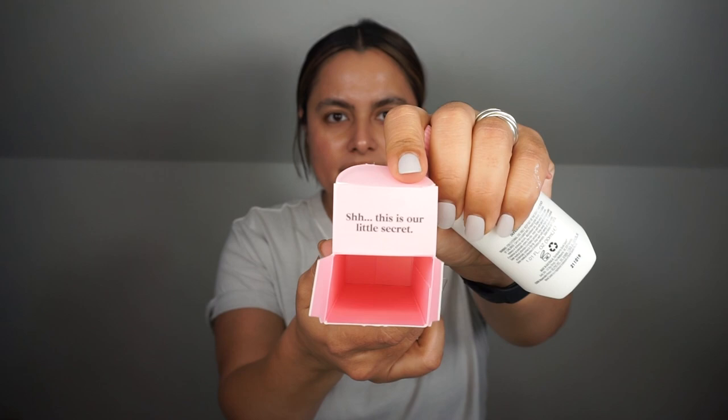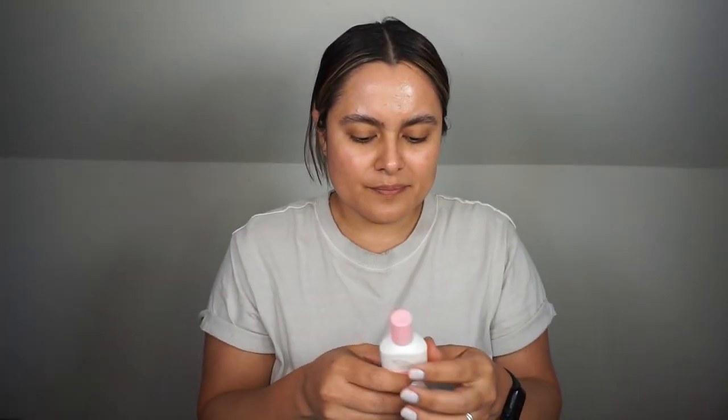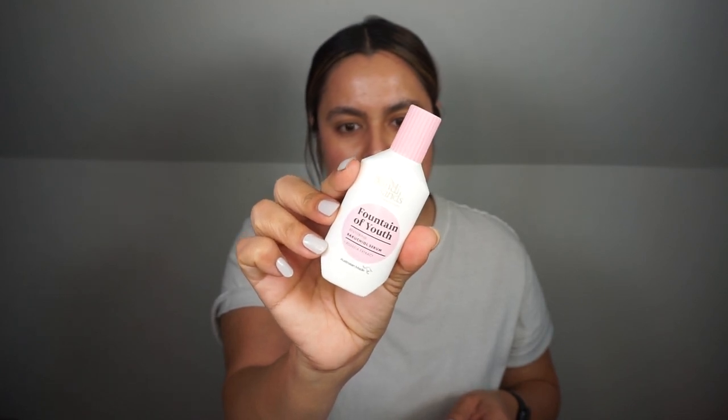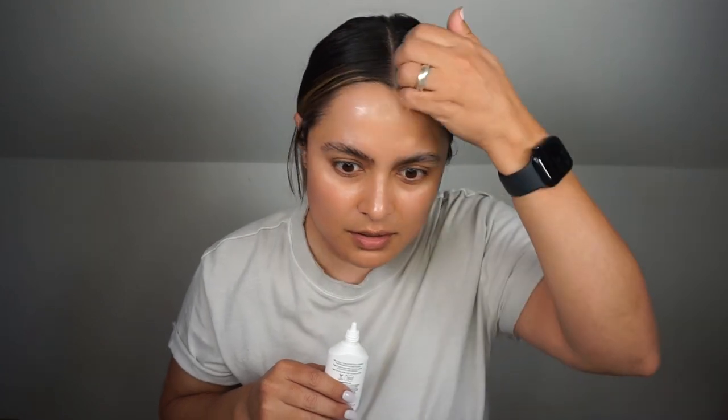Next, I'm gonna go in with the Bondi Sands Everyday Skincare Fountain of Youth Bakuchiol Serum. But I like the little packaging here. Very cute. This is not my favorite packaging for a serum, I will say that. But again, this is affordable skincare. And I feel like it's marketed towards a more youthful group, maybe those who are just starting their skincare routine.